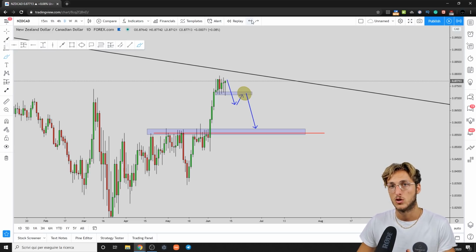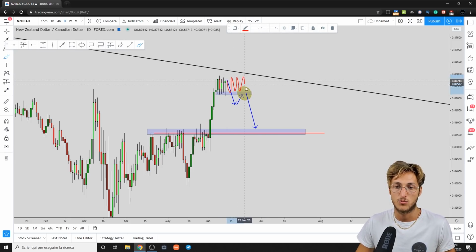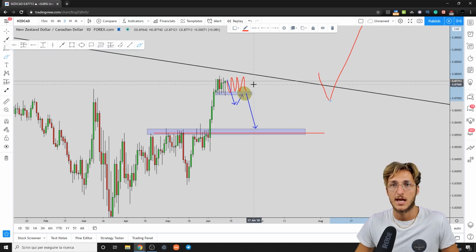So as you can see, two slightly correlated pairs can have different views, but one will work and the other one probably will fail, meaning that is why you have to be reactive and not predictive and waiting for the market to actually show you the setup. For example, here on NZDCAD, the market can never break this zone. USDCAD setup will work out perfectly, so NZDCAD you will not take it, and USDCAD you will take it.